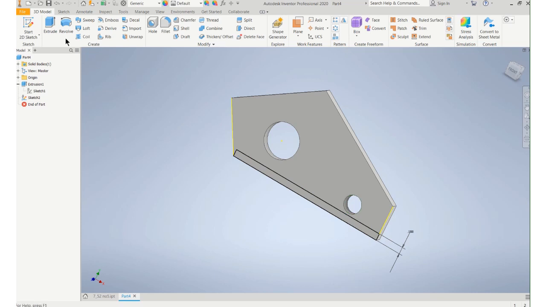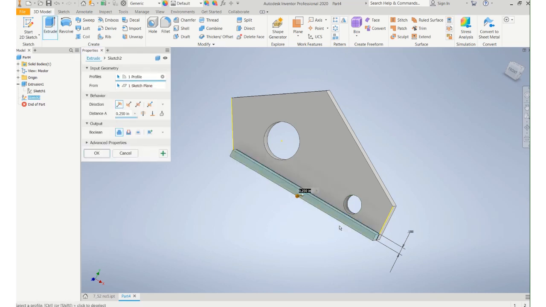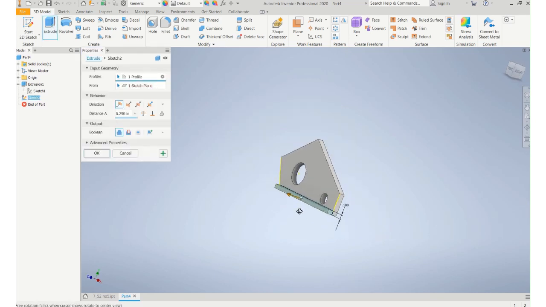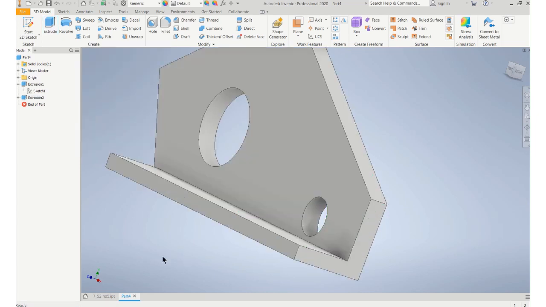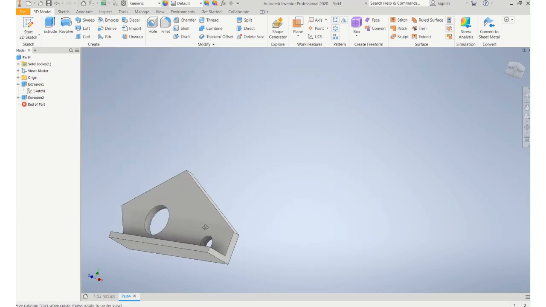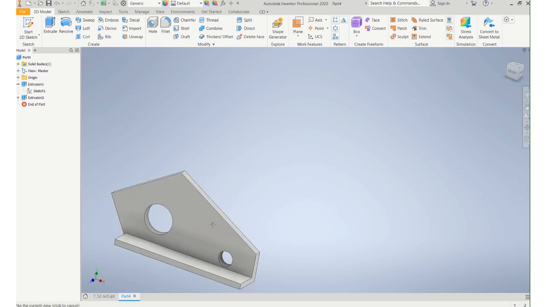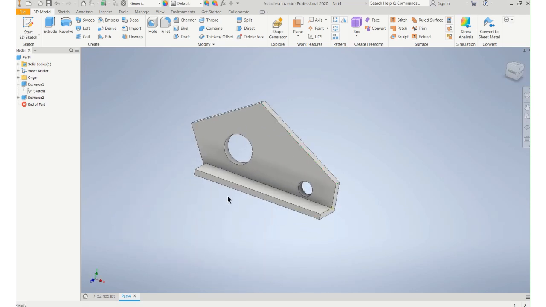onto that face. Let's go to extrude, click on that, and you can see what it's doing is creating a lip. And let's give that a little more distance. Let's call it 0.75. So now I've created that. Now notice what it does is it blends it right into the existing shape to add onto your body.